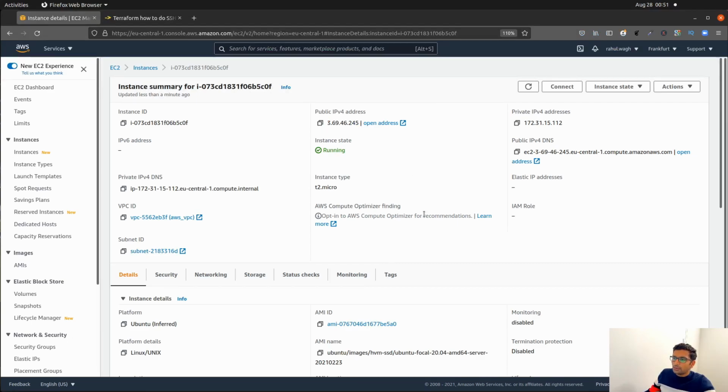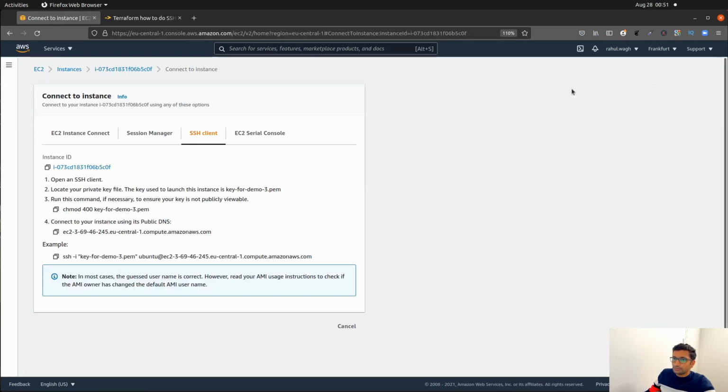The next thing which we are going to do is click on Connect, and then click on SSH client. By default it is selected, but in case it is not selected, then please select this option, SSH client, because that is going to give you the option to SSH or log into your AWS EC2 instance. Here you can see we need to look for the command ssh. So here is the command ssh -i followed by the key name. This is the key name which we have assigned in our Terraform script, and AWS says you need to use the same key to SSH into your AWS EC2 instance.